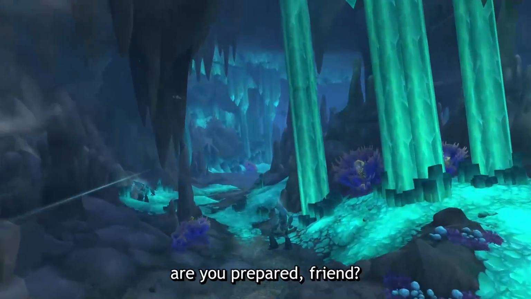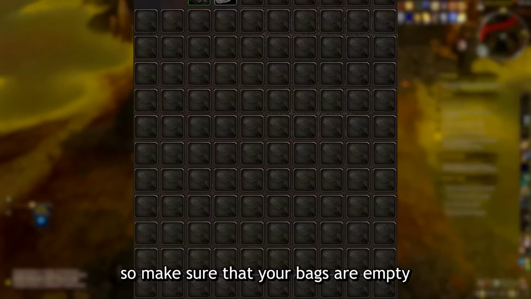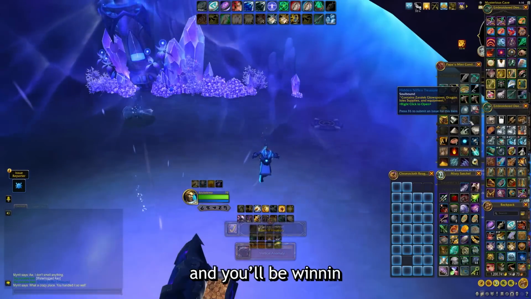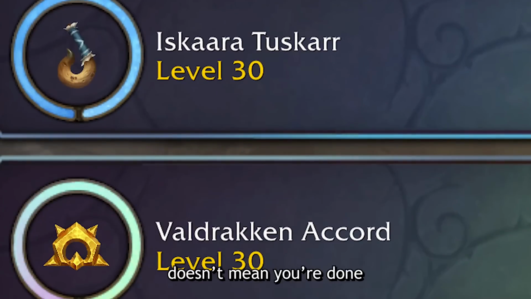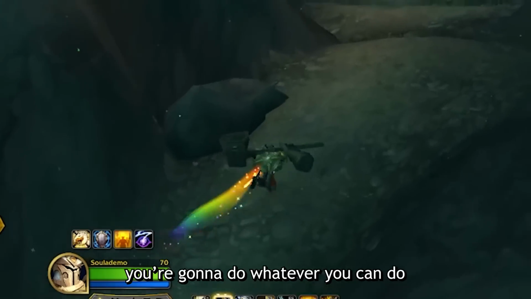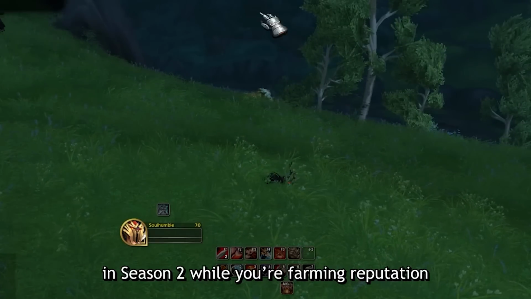So the day has come, it's 10.1, are you prepared, friend? It's another Warcraft rhyme to get you on it working. Here's the stuff you gotta do, a few things that you gotta get through. Pick up all the quests and start making a mess to make sure that your bags are empty. Rare Down is back, only 20 level ups you gotta attack. Gonna be easy, just gotta show some discipline. Do all the quests of the rares and you'll be winning. And then you gotta be wandering, looking for some crescent blightstones. Holy cow, your bag's full, and now you need to go. I see Frog is coming this way. Oh, we're not done yet. Now for the hook. We're farming reputation. Just cause you hit 25 or 30 doesn't mean you're done. 20 more are not on the way. Farming reputation. Sneak and sniff, dig and live, cook and soup. You're gonna do whatever you can do for reputation. Trade a thing and get a thing and trade it for a bomb. Fly into the dragon, oh no, that's a fireball. Off you go. Now you know what to do in Season 2 while you're farming reputation.